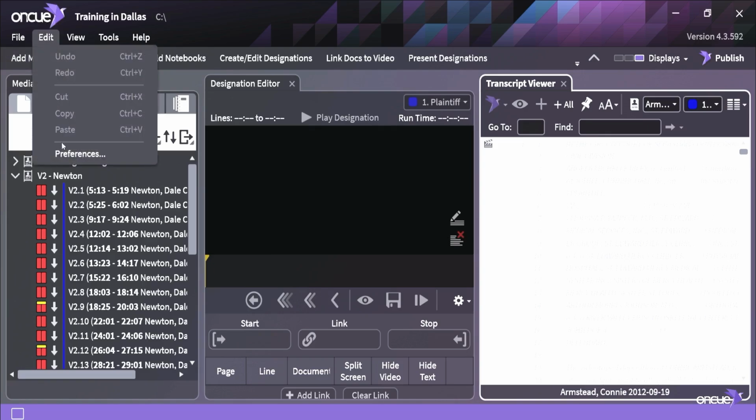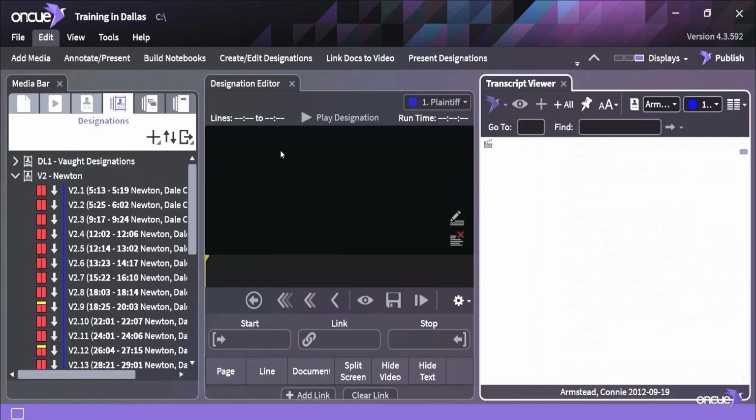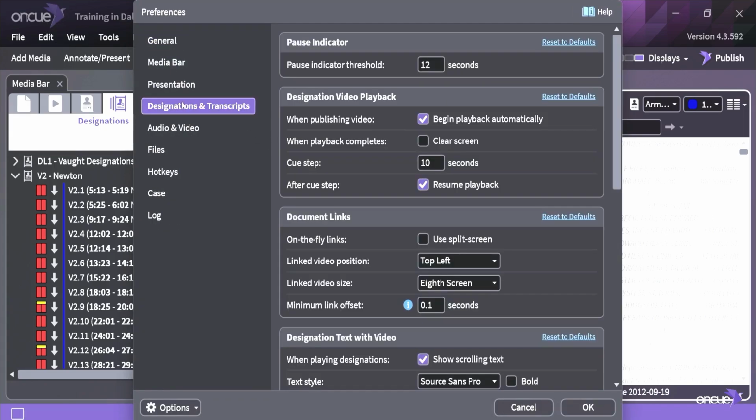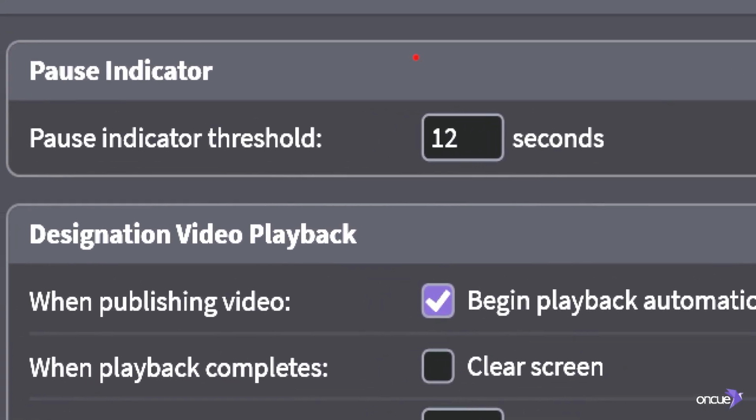We're going to run to our preferences window real quick, edit preferences. And what we want to look at is our designations and transcripts area inside of the preferences. And we want to focus our attention on the pause indicator.